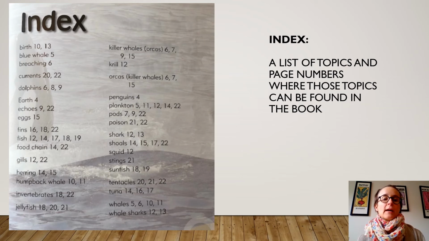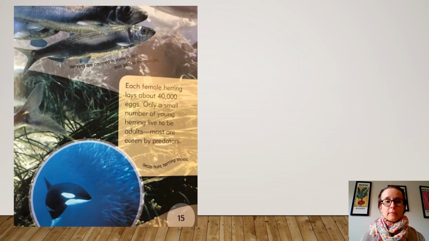They also have it listed as killer whales. The pages where I could read about orcas are on page 6 and page 7 and page 15. I've already read pages 6 and 7, that's my chapter, but I haven't read page 15. So even though that page is not in the chapter called Orcas, I'm going to turn to that page and see if there's some extra information that will be helpful to me. I'm going to read the whole page 15, even though not all of it will probably have to do with orcas.